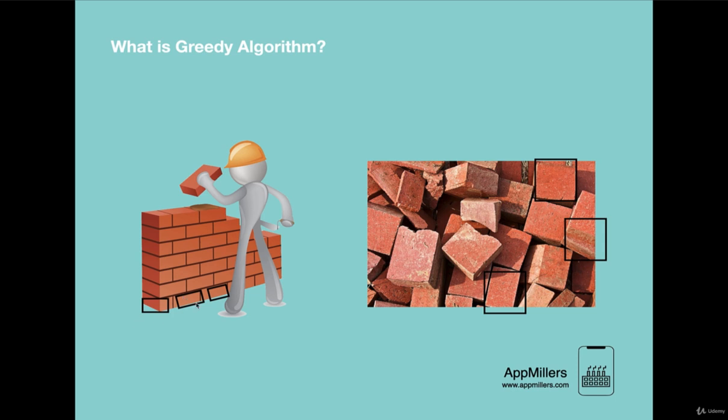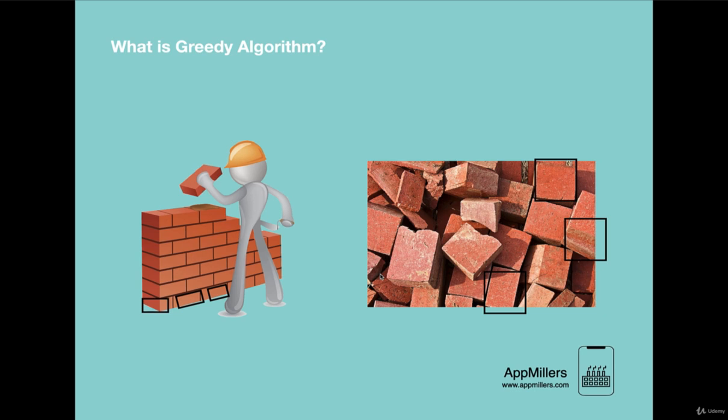So our common sense says that we have to put the best bricks in the first layer because we want to make our wall stronger. So that's why in the first layer we are always putting the best bricks. So basically the idea here is that in each step we are selecting the best brick at that time, and we are using it to build our wall. As I mentioned, initially this brick was best, so we put it over here. Then this brick was best, we put it over here, and it will continue like this. So this way we can finally create our wall using these broken bricks.